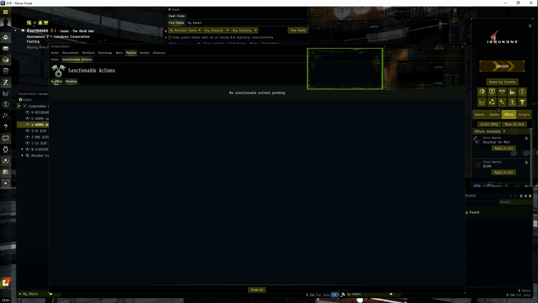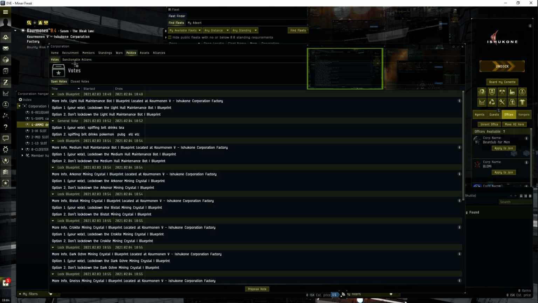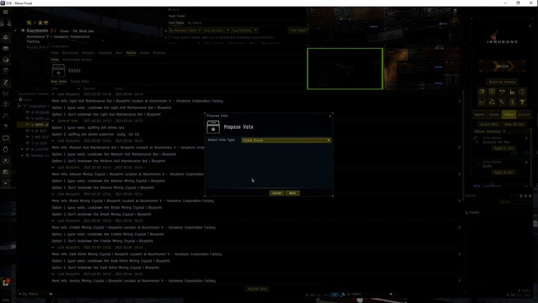It's not pending. These are just beta software level audit screens that you can't sort manually. It's a nightmare to go through, and it takes forever to populate. Just don't bother. The sanctionable actions, I tried proposing a vote earlier to expel a member. Never tried it, but okay. And then it just doesn't populate.